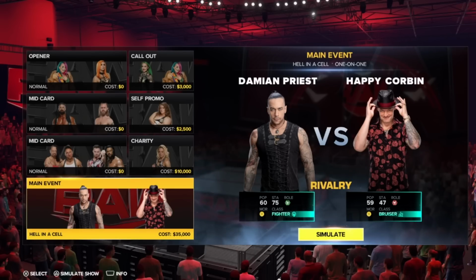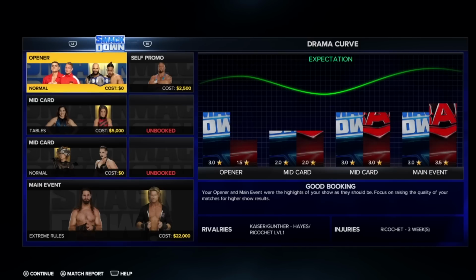And this awesome main event, which is gonna get a great rating regardless as to how terrible this match would be in real life. So dumb. Although I think we won the show. We did, a matter of fact. So that is positive news on the day. Unpositive news is Ricochet's injured for 3 weeks and he is my champion. I need him at the pay-per-view.